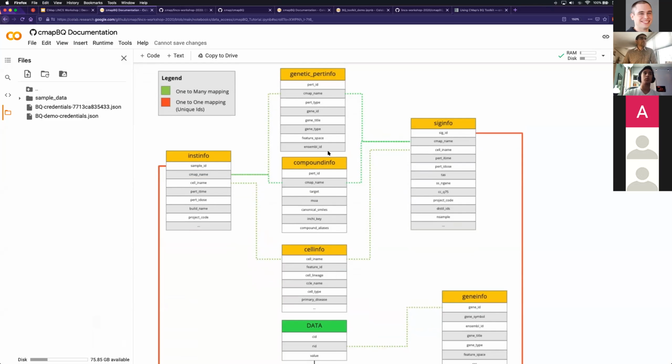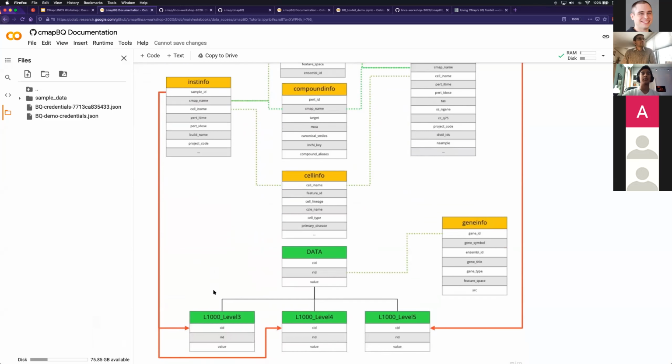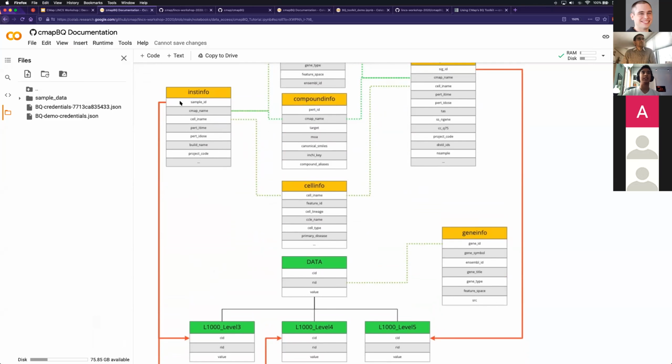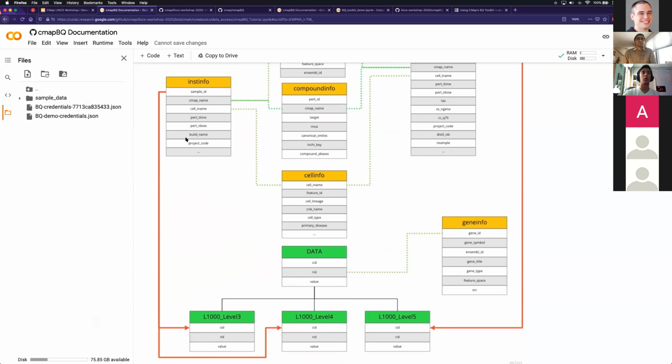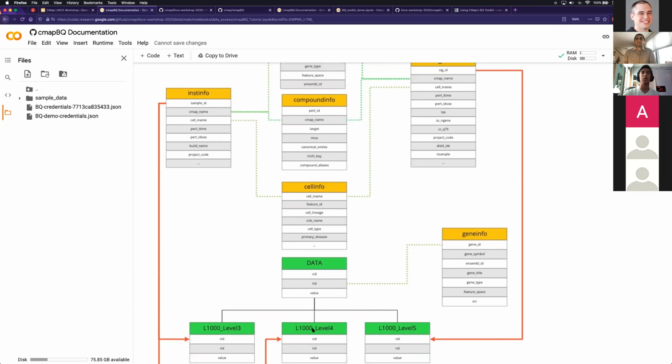Okay, yep, so the InstInfo file is our metadata that relates to level 3 and level 4 data. So here, sample IDs are unique, and there's a one-to-one mapping of sample IDs to column IDs in both level 3 and level 4.